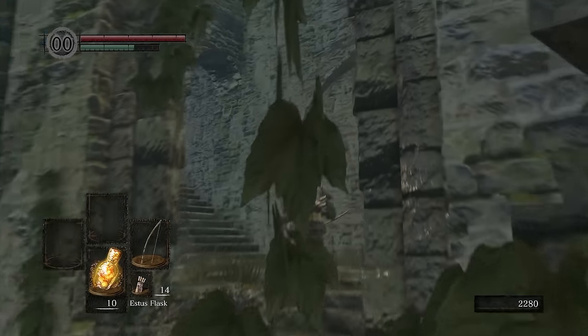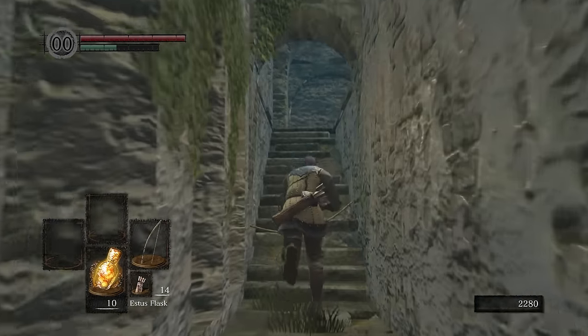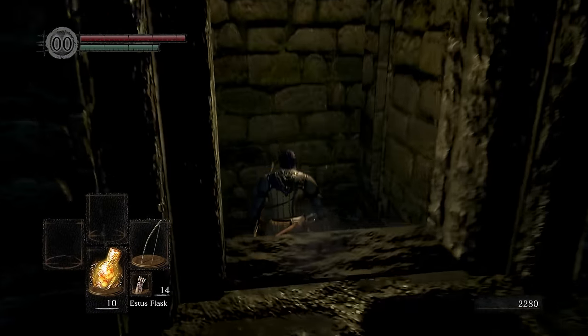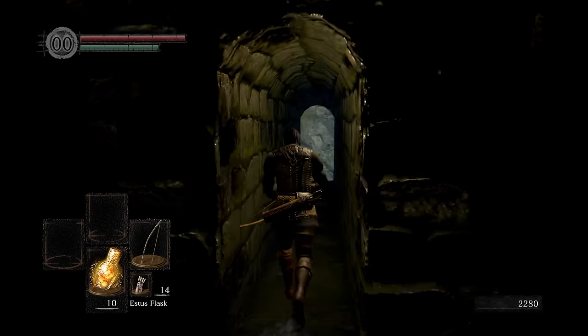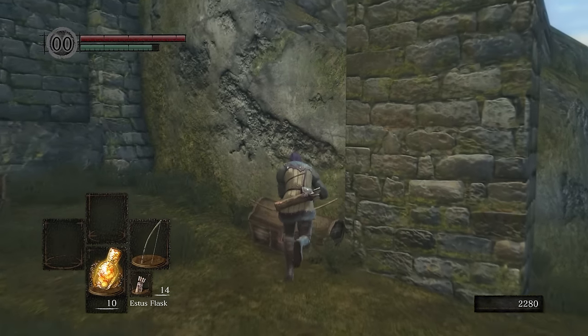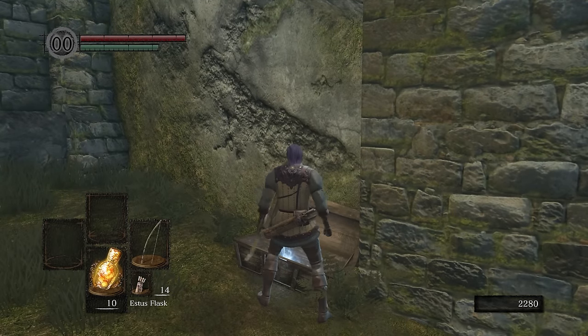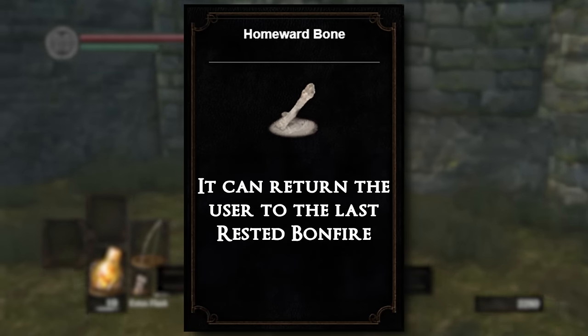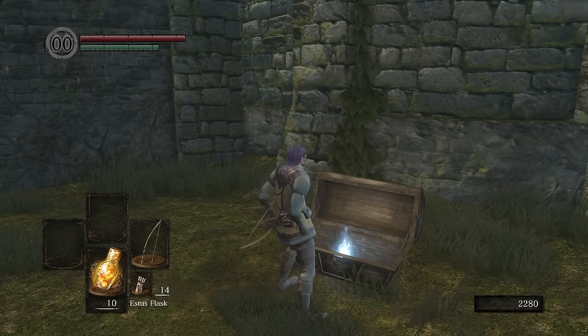Don't spend the souls on levels just yet. We'll be needing the souls to purchase more arrows. Also, while you're here, go to the elevator that has no shaft, pun intended, and hop down. Down here, you will find some chests. The very first chest you will see will have 6 homeward bones in it. Homeward bones are very useful for returning back to your last rested bonfire. We'll be needing this shortly.